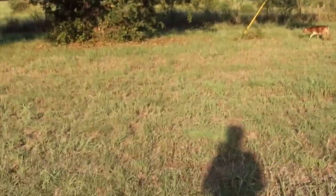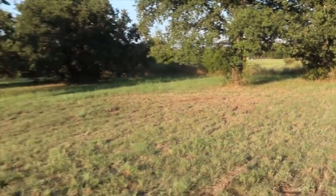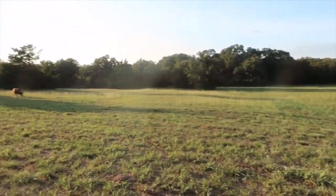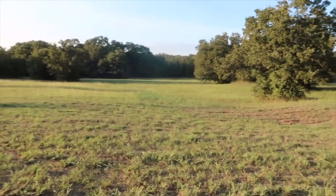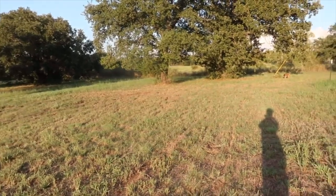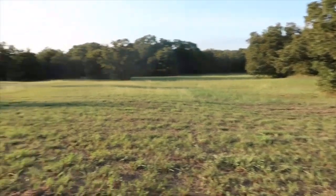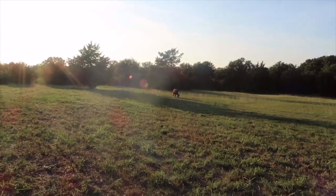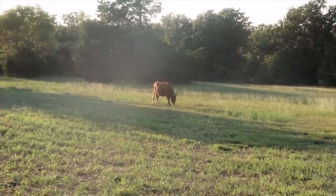So I'm really wanting to do my rotational foraging program that I got the idea from a farmer on YouTube. But I've been researching the no-till drills and they are crazy expensive. So I'm not wanting to till up the whole hayfield because our soil quality out here is already not so great. Nobody has done anything with this in a really long time. It's just straight clay soil out here.